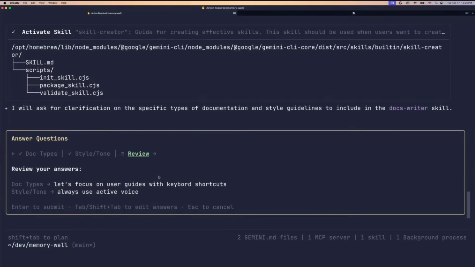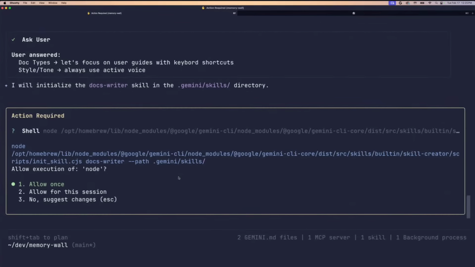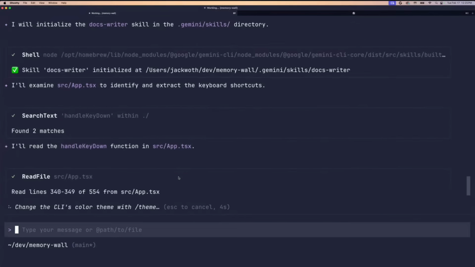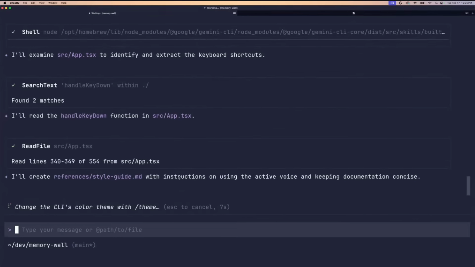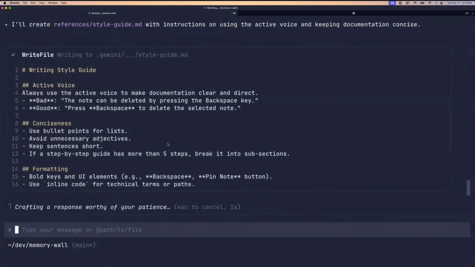And then it'll just ask you to review, and you can go ahead and fire that off. Now the model knows those answers, and it'll start to build out the skill for us and run through these flows. Oh, that's great. And oh wow, look at that. It's creating a style guide, so right after this we can upload a proper style guide or fix things based on our company, or how we like to have voice or brand guidelines. But we'll just go ahead and accept the base one for now.